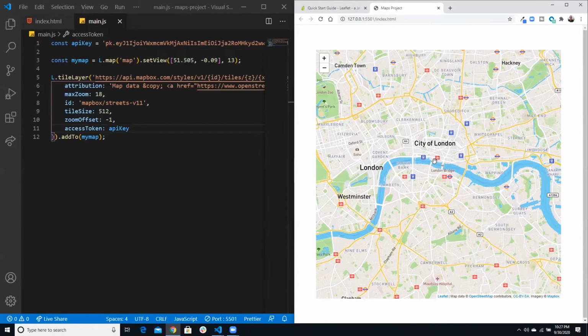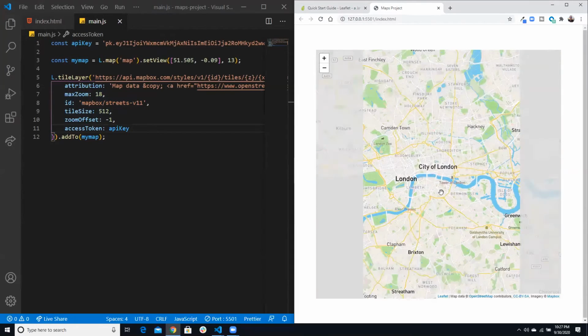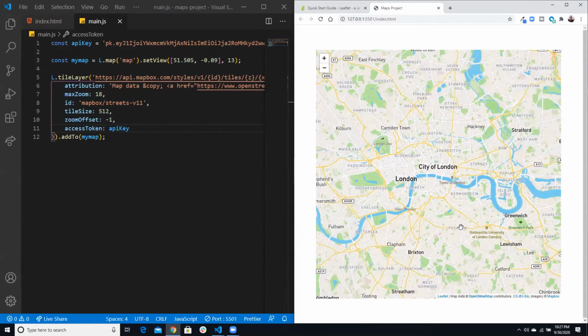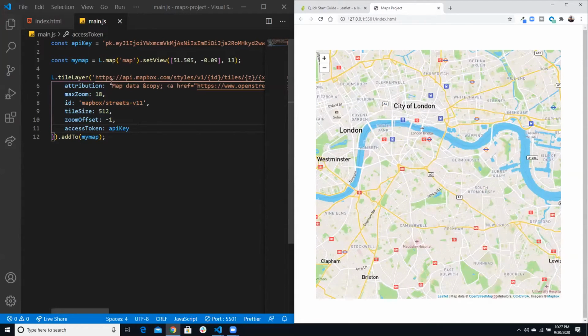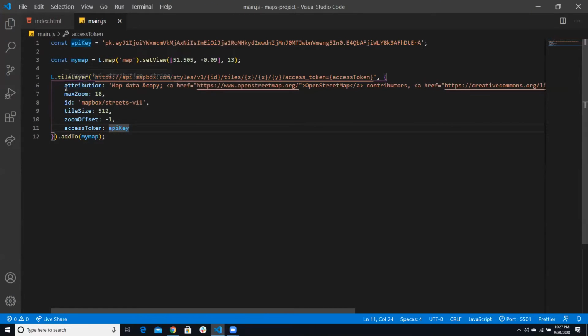And now I have my map, which is centered. I believe this is London, UK. Okay, the attribution here, if you want to show all these strings, you can take this out, because this is what's set by the attribution key here. Remember, this is just an object with all the configuration you want to pass to the map, like the access key.